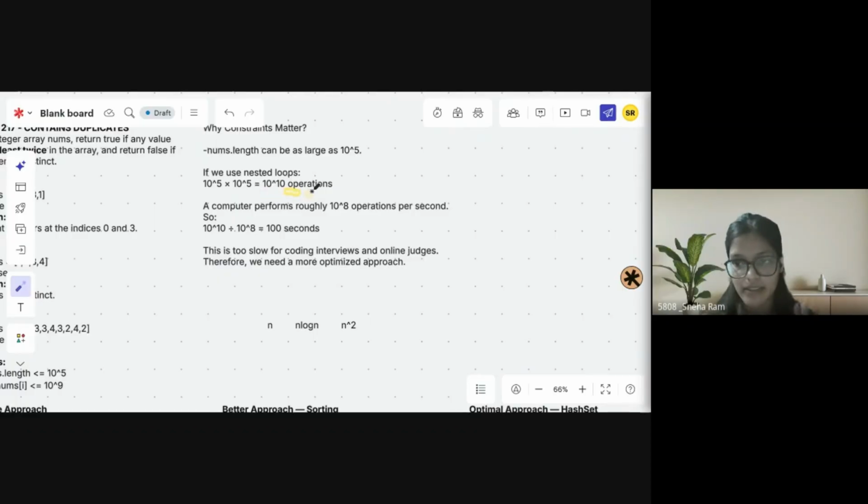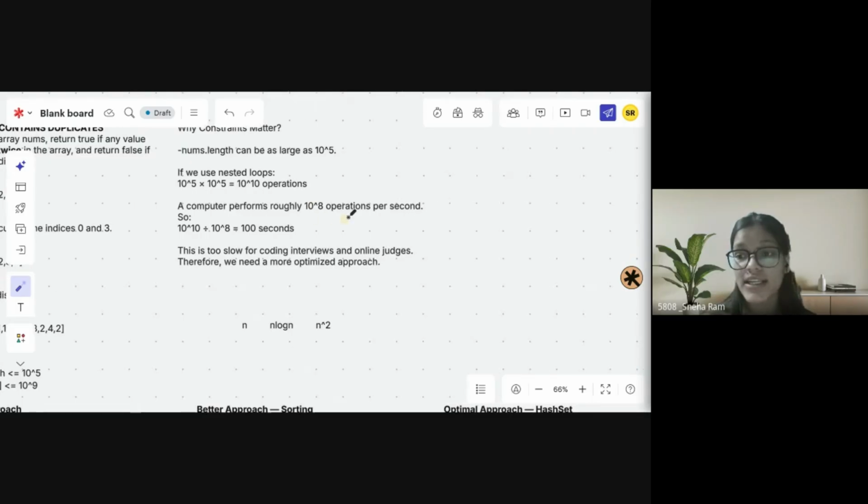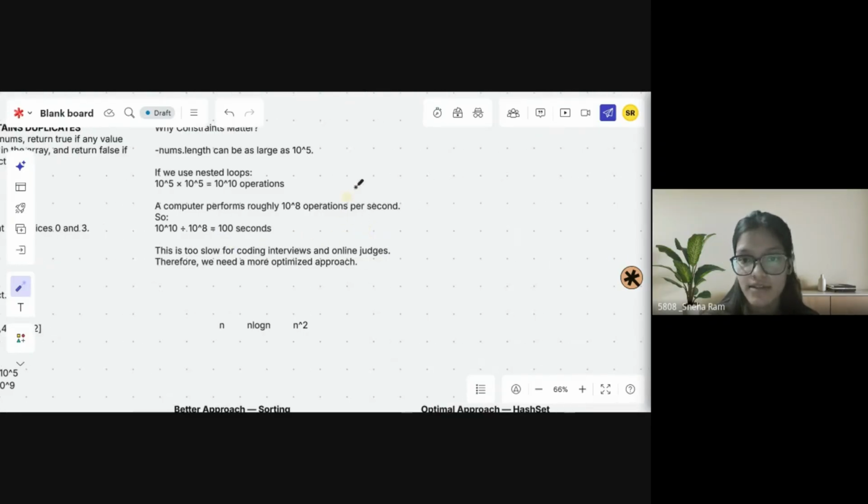It is feasible. Yeah, it is feasible. But it cannot easily perform it within the given time slot, right? Like it can perform 10 to the power 8 operations per second, but to perform 10 to the power 10 operations, it will require 100 seconds, which is not a good option for us, right?